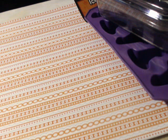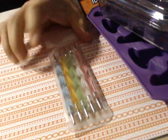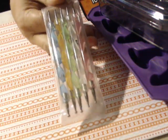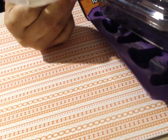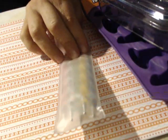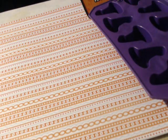I'm going to show you some of the stuff I'm sending to you in your box. I'm going to pick up your paint brushes, your thin paint, your small paint brushes, but here's your stylus dabbers. There's different sizes all the way from big to very, very tiny. So there's your stylus. I'll get your paint brushes sometime this week. And I'll show this last.